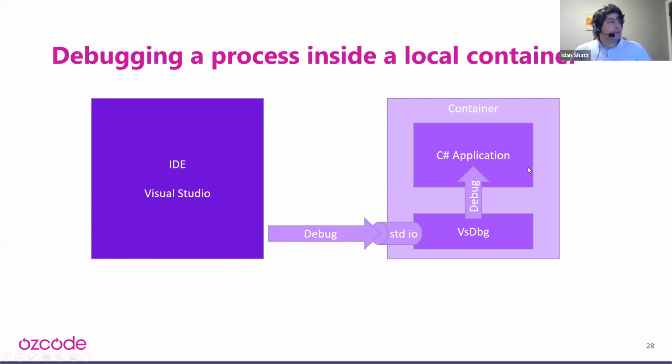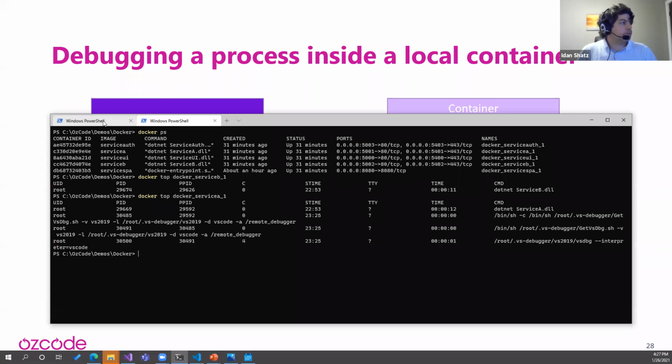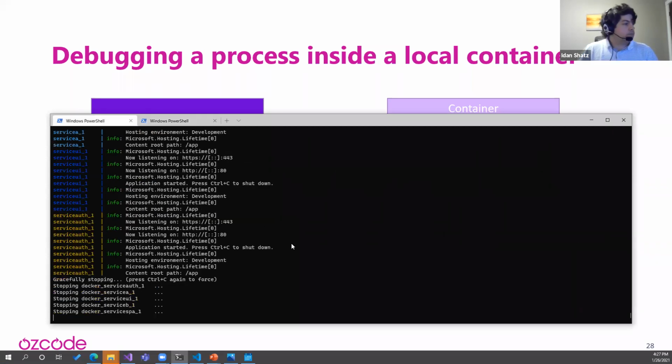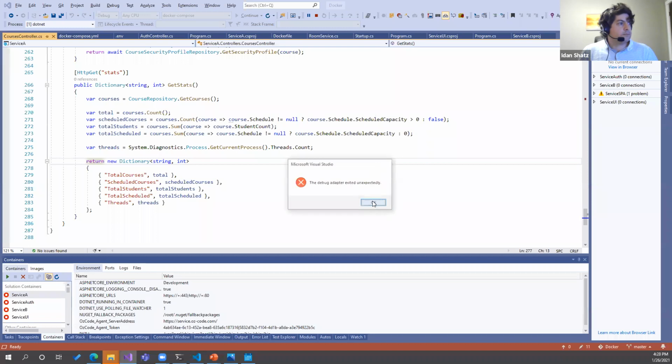Awesome. Another cool feature that Visual Studio allows us, and I will need to stop everything for that.